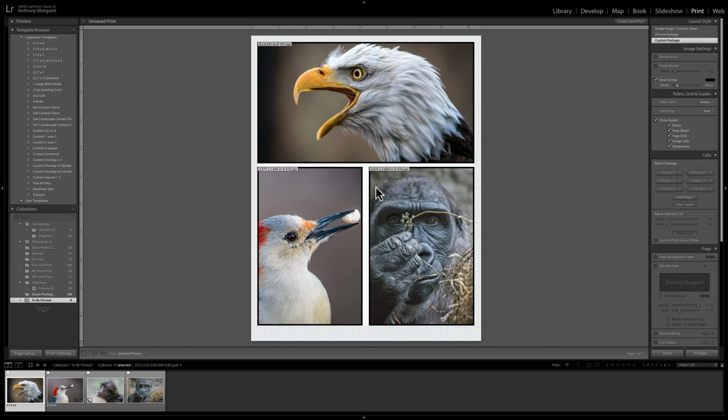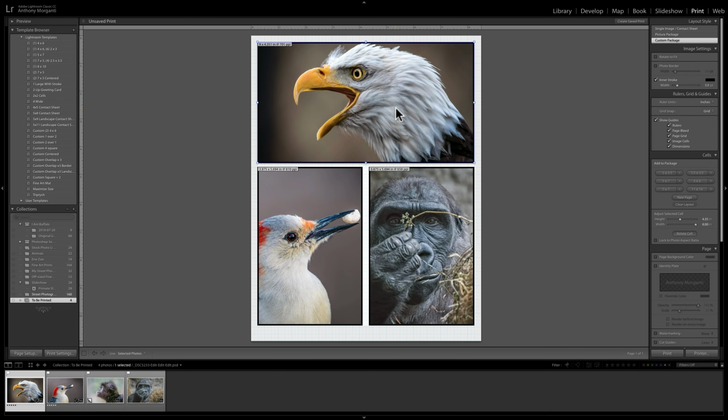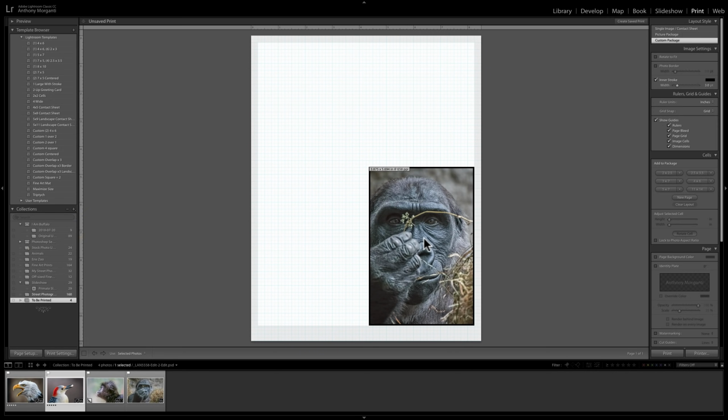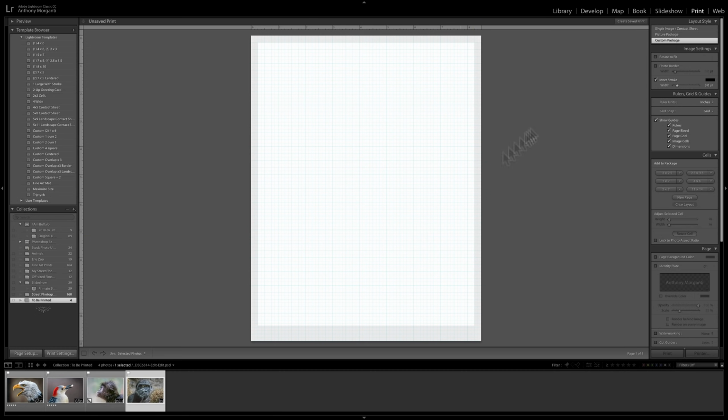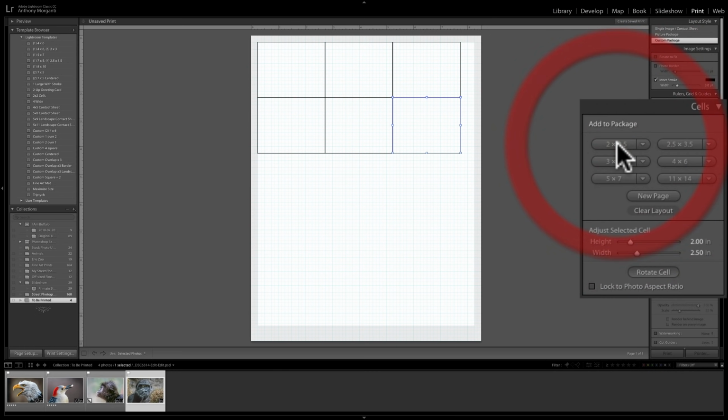Again, you could change this. You don't need to use these exact dimensions, these sizes, whatever. What you could do is just hit delete, click on one, hit delete, click on another one, hit delete. Now we cleared it. So we could come with this custom package. You go down here where it says cells, and we could add to the package. We're going to add, let's say, 2 by 2.5. We could add a bunch of those. And let's say we want to add a 1 5x7.